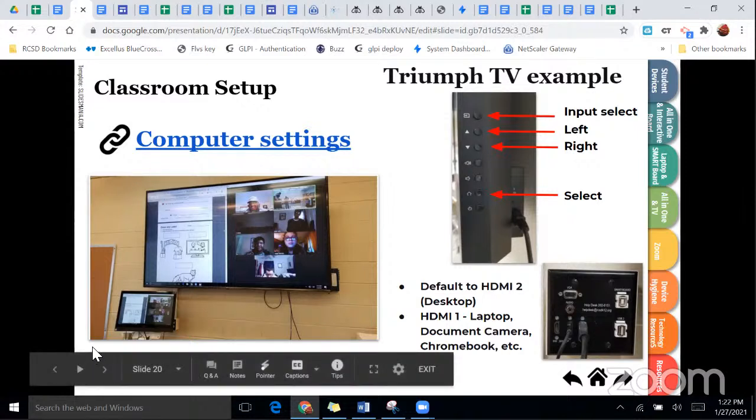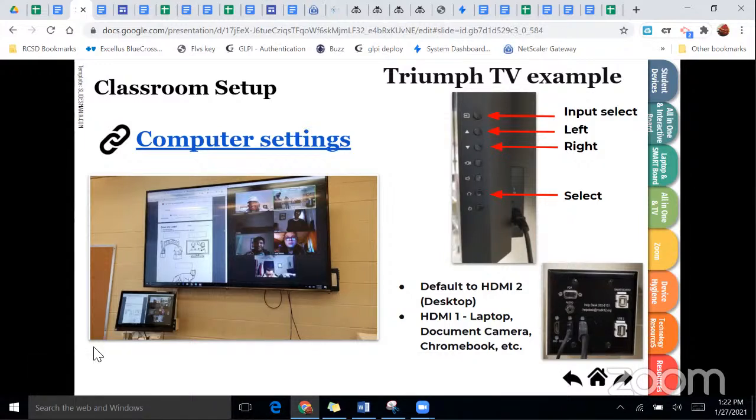And then two questions came up. One is, are we going to be provided HDMI cables for the TVs, or do we have to provide our own cables? Right now, the district is supposed to have this set up for you, so the cable should already be provided in there for you. If you're finding that the cable is not, please make sure to fill out a help desk ticket. And then someone had asked if they were going to be getting a stylus for the HDMI televisions. Styluses are for smartboards or Triumph boards. The HDMI TV is just a regular TV, so you would not necessarily have a stylus for regular TVs if that's how your setup is.